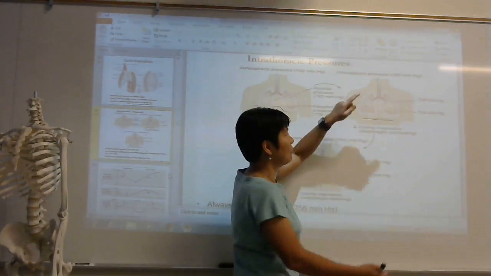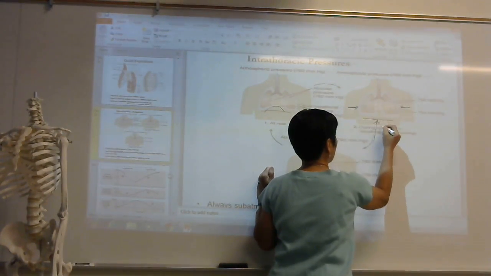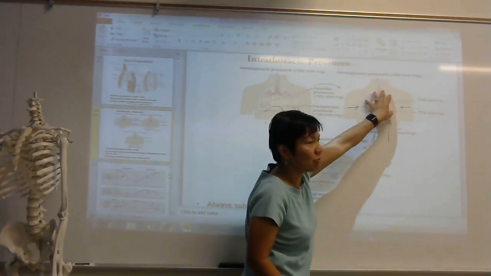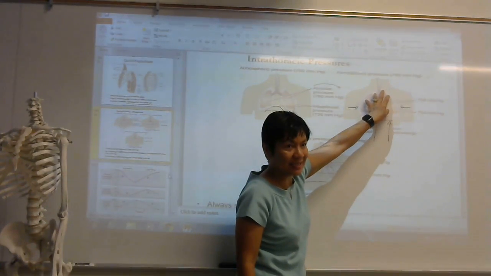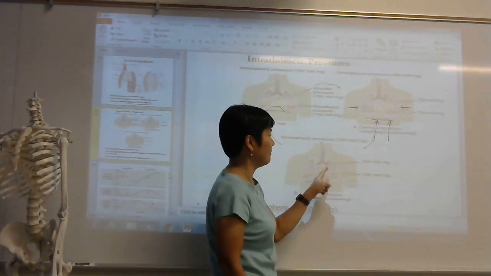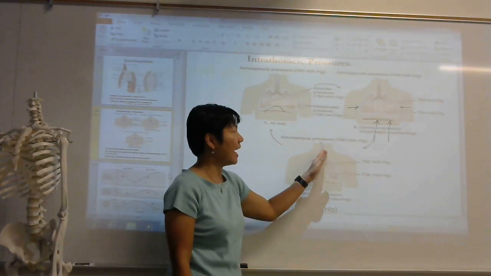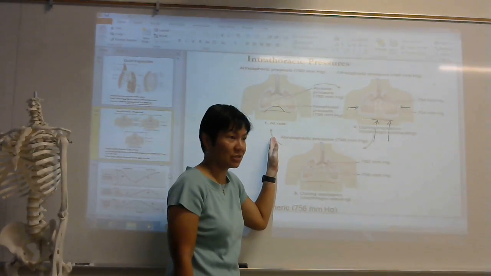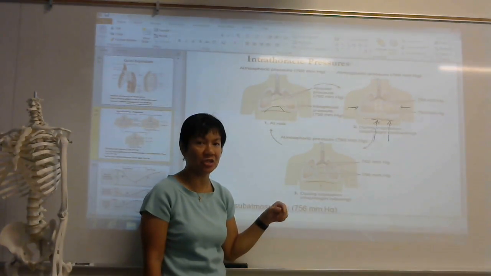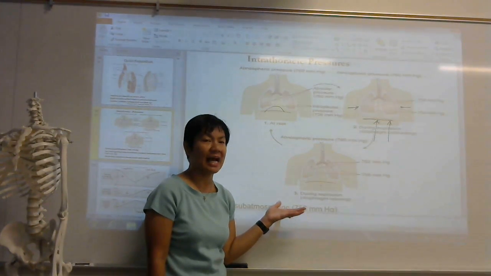So imagine the recoil of the alveolus and then the GI organs trying to reclaim their space. Isn't that going to crowd all of the air that you just breathed in? So there will be increased pressure here. It goes up to 762. And then the air pressure right here never changes. It's 760. Then air will just naturally go out. So was there any muscle that contracted during exhalation? No. Exhalation is a passive process. Inhalation is active.